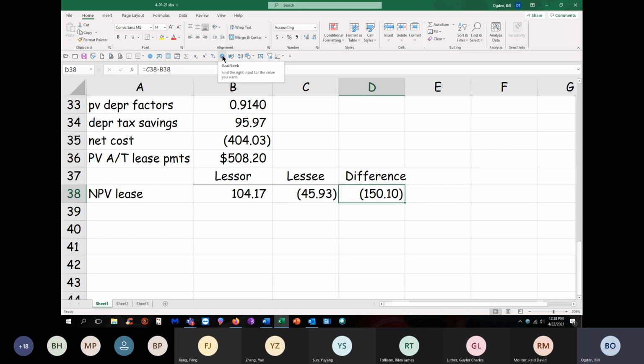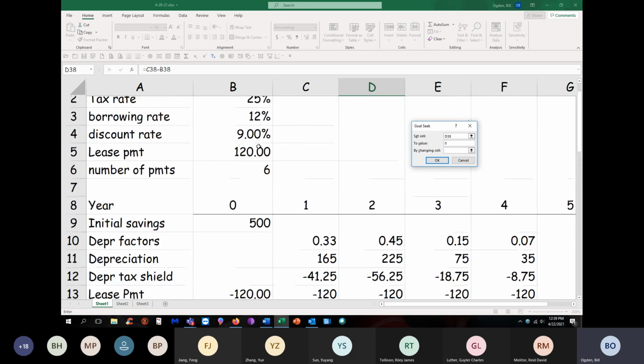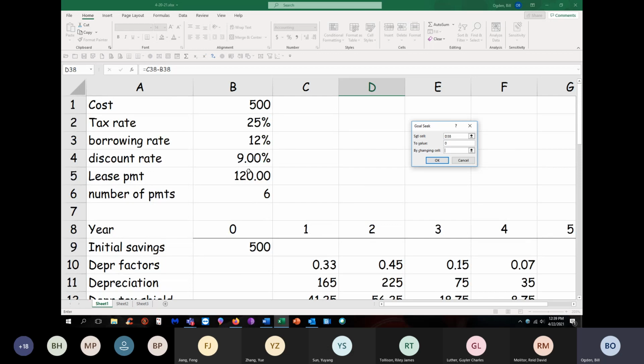So what I do is I put my GoalSeek next to my solver. So I know the one of these two generic icons, the one which is next to my solver, is my GoalSeek. So I just click on my GoalSeek, right? And then I make this difference. I set the difference to a value of 0, and I have Excel change the payment to make that difference 0. So we scroll up, and my single cell to which all other payment calculations reference, it's right here, and I say OK.